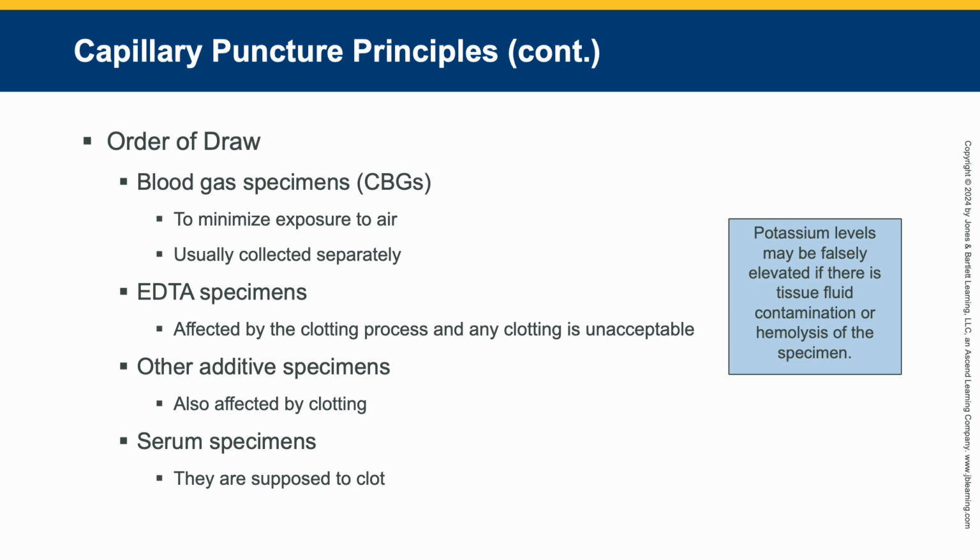Okay, look on the side of that slide. Potassium levels may be falsely elevated if there's tissue fluid or hemolysis. I said that on a different one, but there's your note. If you are collecting a newborn screening test, it should be collected separately and from a separate puncture site. You're not going to use the same site. You're going to use a whole different site. Okay, blood gas, purple, any other additives, and then serum.